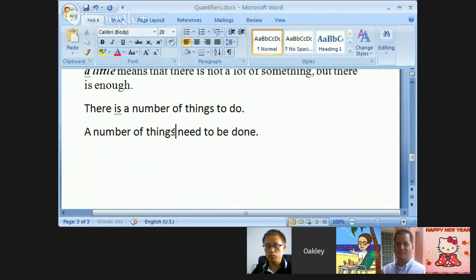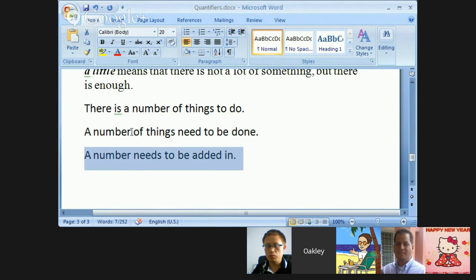Now, this is a weird exception in English where normally the biggest mistake in verb conjugation is when we have a prepositional phrase after our subject noun. A number needs. Okay. A number needs to be added. For example, I know I'm going off track here a little bit, but this is actually important to understanding some quantifiers. A number needs to be added in. Okay, let's try that. Now that makes sense, right? It is a number, needs. All right, subject-verb agreement. You got to conjugate the verb properly. This sentence makes sense.